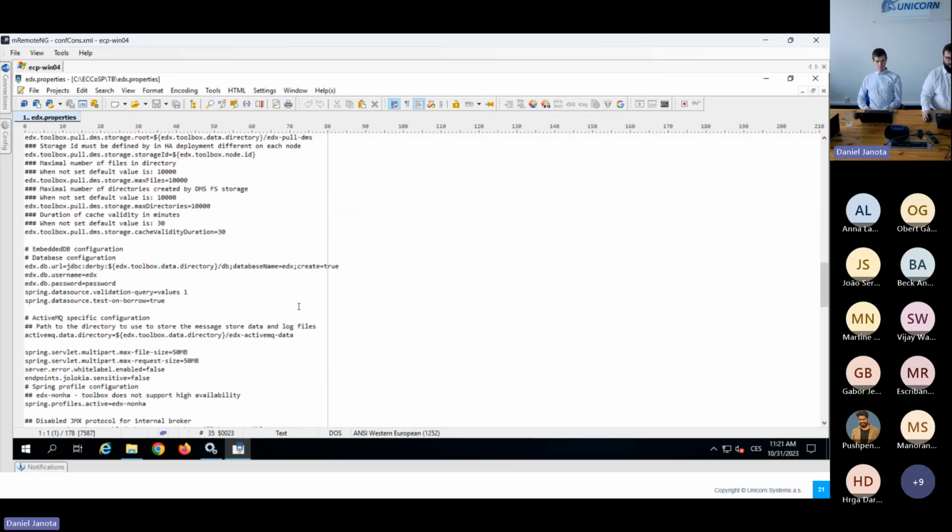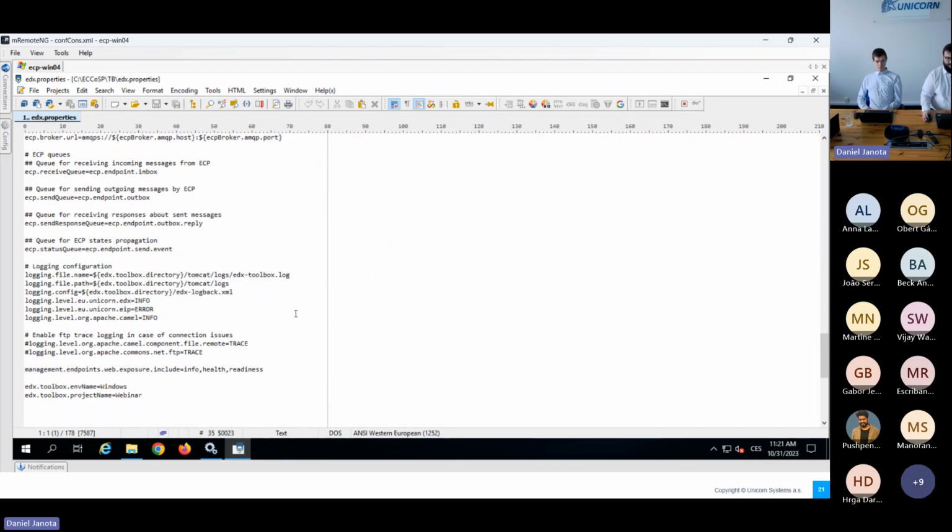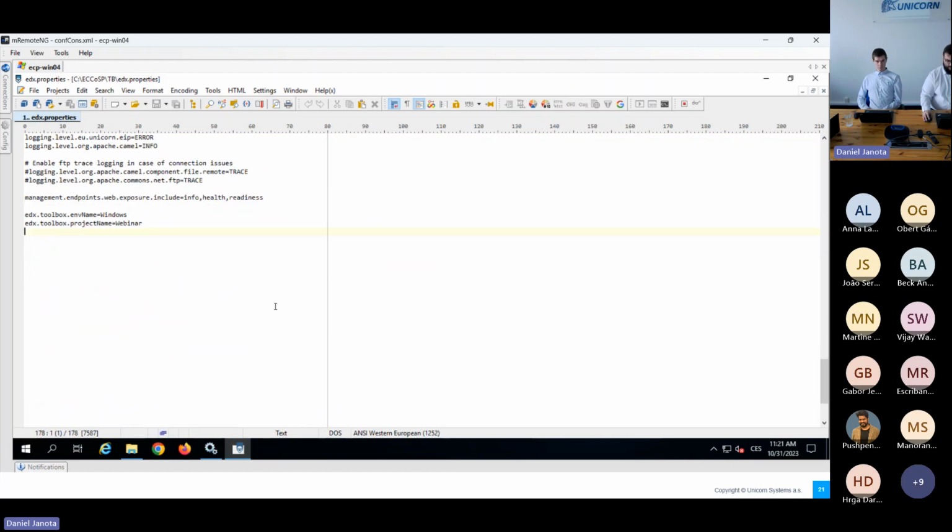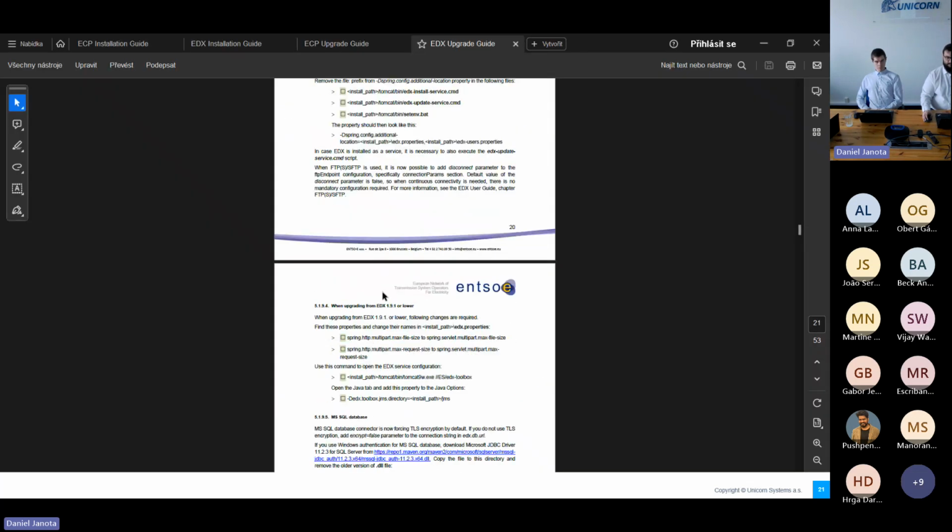So again, I will add those two or three properties for the health endpoint to enable it also on the EDX toolbox.